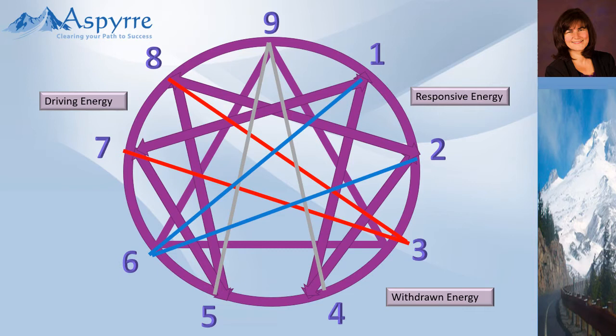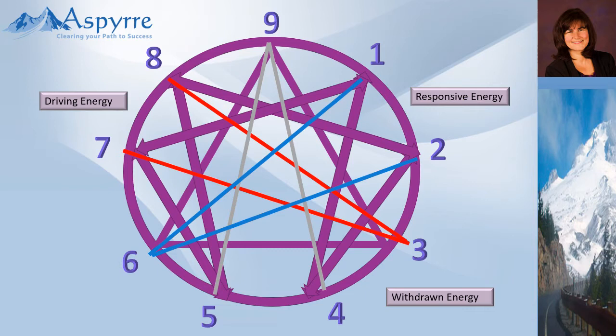So the big energy people are easier to see on the energy scale. The responsive energy people are harder to see because they tend to respond to your energy. However you're being, if you're with a responsive energy person, they tend to be right in sync with you energetically. So it's kind of hard to see the blue numbers from an energy standpoint. But with the withdrawn types, sometimes you get this feeling that no matter how much you talk to them and interact with them, you can't sense them. It's like they've hidden behind a wall and you just can't know them.